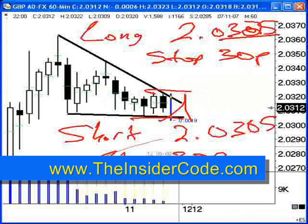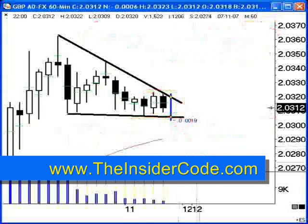And this is something also that you've got to be aware of. You don't want to make it easy for the broker to come and get you. If you place your stops too close to the market, the broker has all the incentive in the world to come out, take your stop out, and keep going. That's why it does behoove you to use brokers like MB Trading or Dukascopy that are ECN brokers. They're not trading against you. So anyway, that's what I'm looking at for tomorrow.